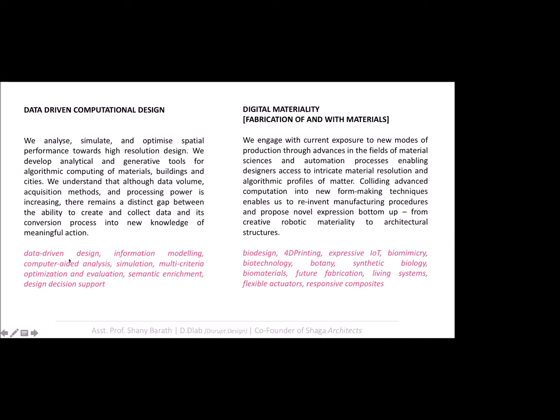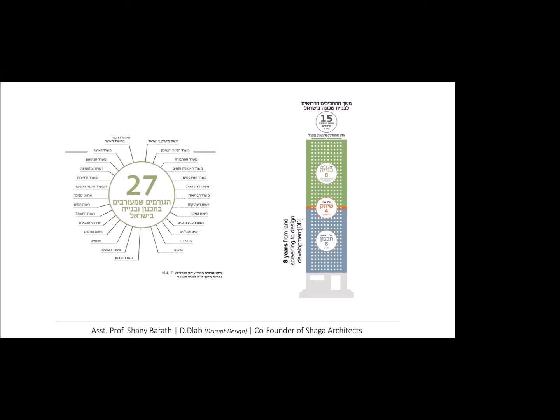So the lab has two streams. One is more data-driven, and one is more digital materiality. And today we will focus really on computational workflows that are addressing planning bottlenecks. And I want to start with this basic iconography, which of course most of you don't understand the language, but numbers are universal, so that's always good.